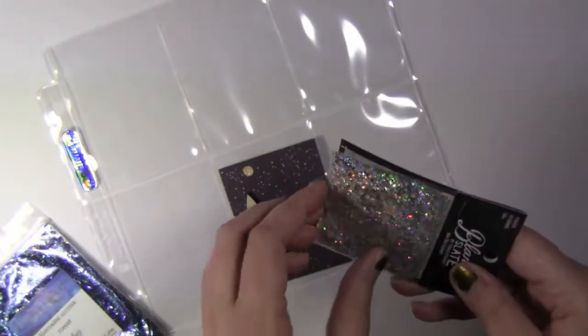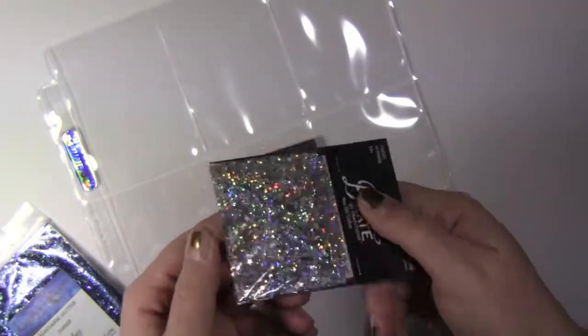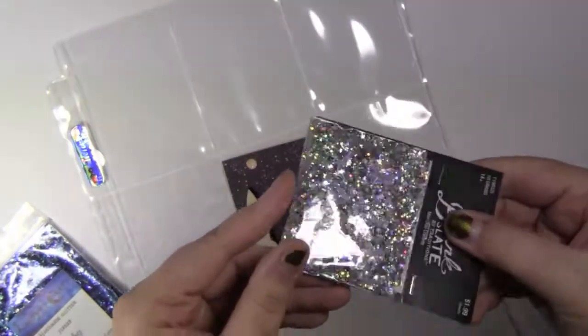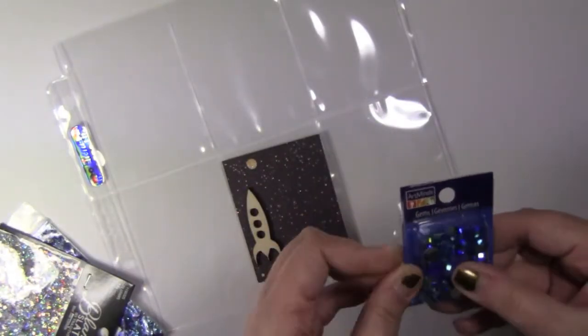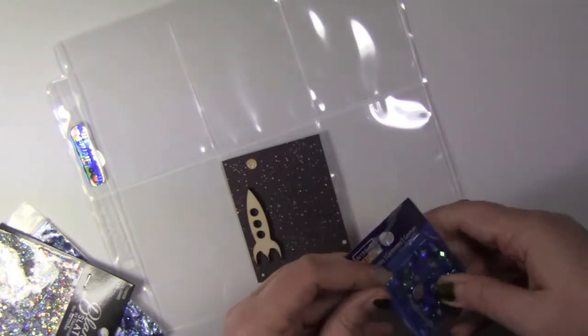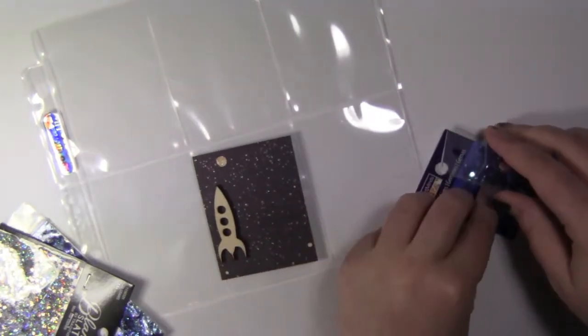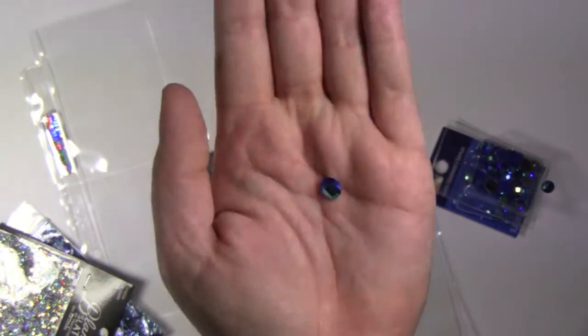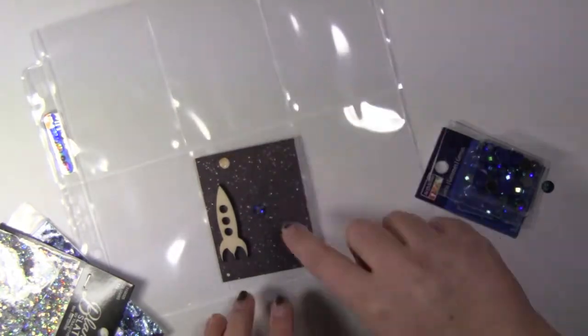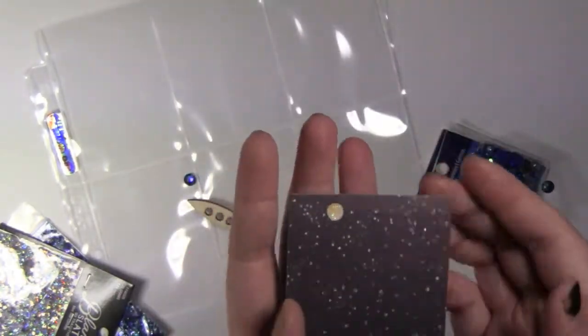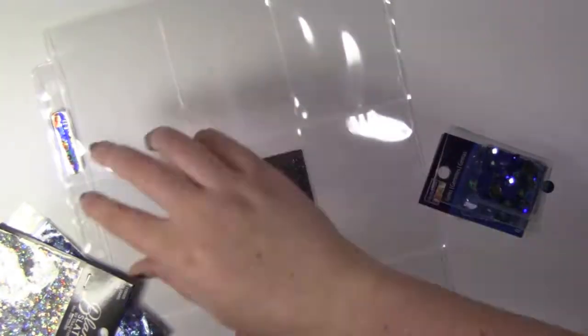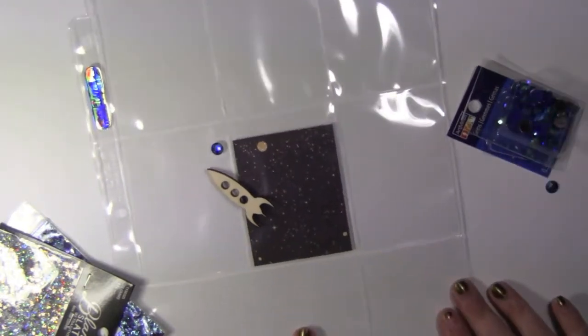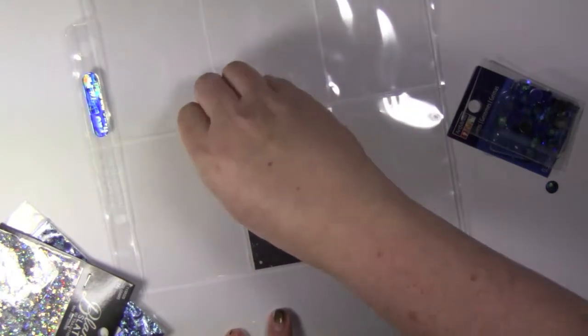And then I found these. These are from the jewelry section at Hobby Lobby. I hope my lighting is okay. I'm sorry if it's super glary or not enough. Let's turn that down maybe. They are just holographic stars which I thought would also be perfect. And then I found these gems from Michaels. They are just gems. But they're super holographic. And I thought they would look really nice in there. So I'm using a plain, not plain black, but a black background. And it does have a little bit of glittery on there. But I thought maybe that all of this would stand out against that the best. So I'm just going to speed this up. And hopefully I use all this stuff. But who knows.